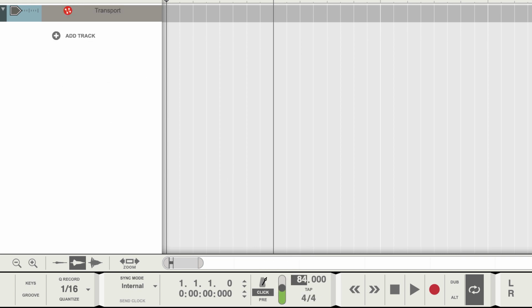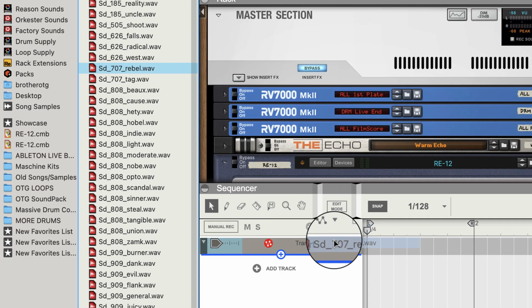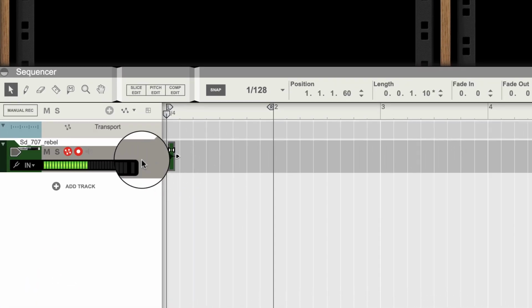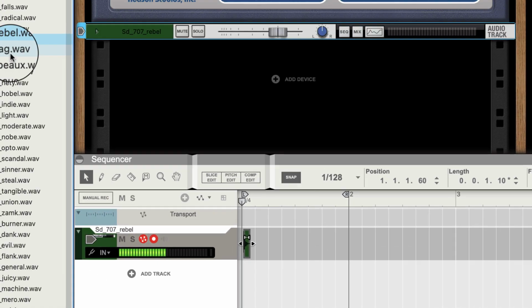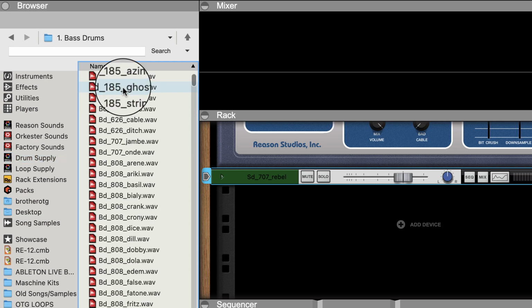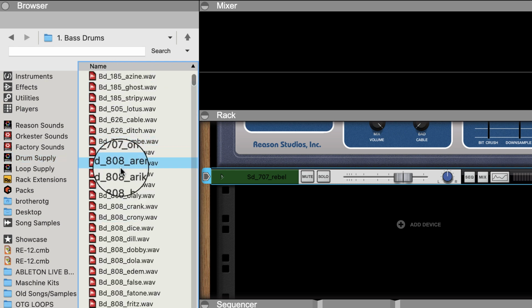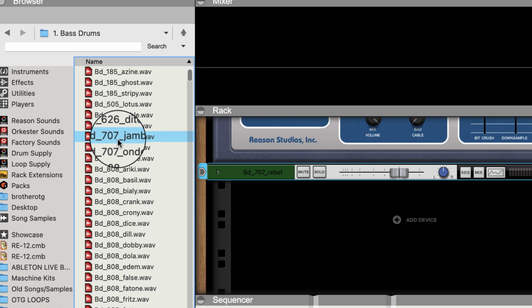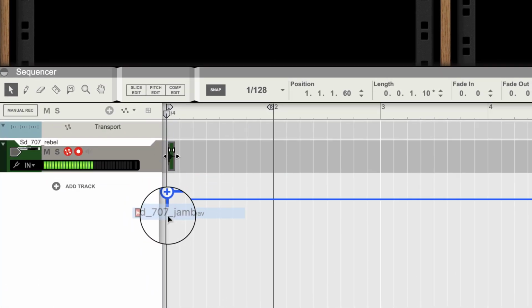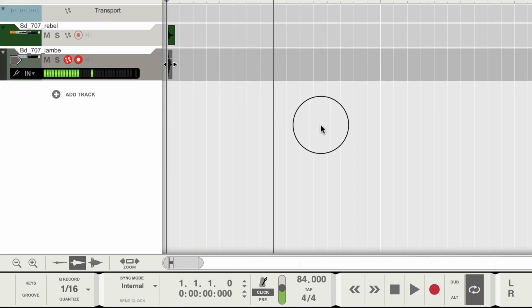And the first thing we're going to do is I'm going to drag the snare over. So you're going to drag and drop. It definitely supports drag and drop. You can see my voice coming in from the input. And we're going to go drag a bass drum. We're going to just grab a 707 and we're going to drag it in as well. So if you notice, it'll make 2 audio tracks.